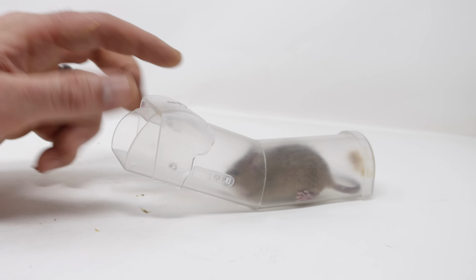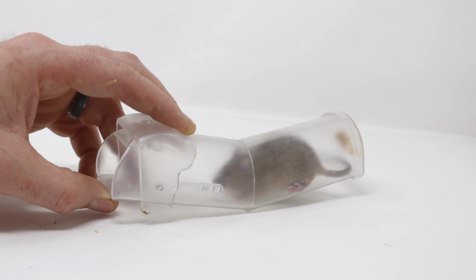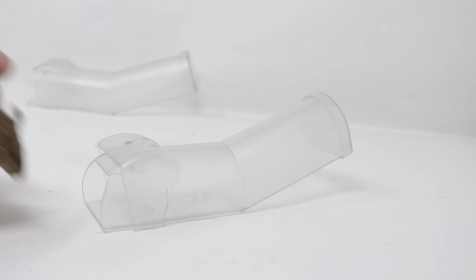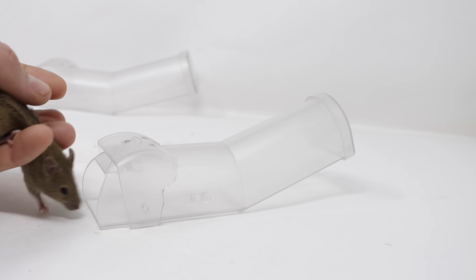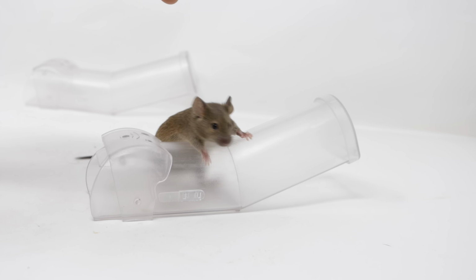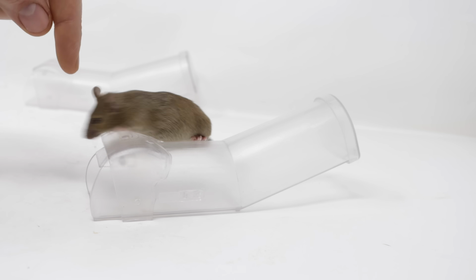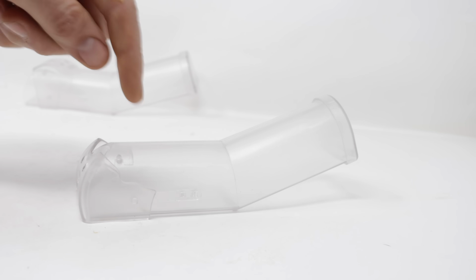Another failure. Maybe it's just this trap. I'm going to try another one in the pack to see if the door closes more easily. Okay, go on in there. Our mouse is starting to get wise. It knows it's a trap. Go on in there. Well, our pet mouse won't let us test it out, so we're going to have to test it out with the wild mice. Let's go set up the motion cameras, see if they go inside, see if the door is actually closed, and see if the mice step on this and close it before they get caught.